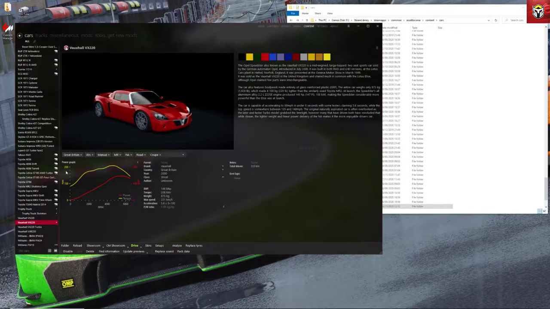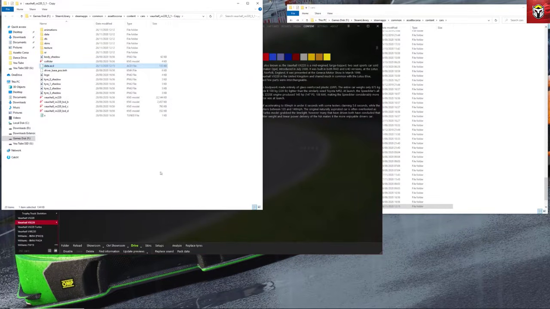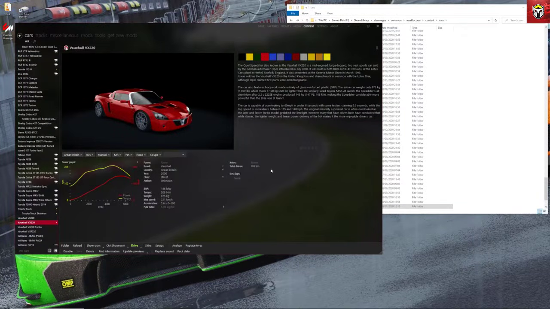Now as you can see at the moment, the curve actually hasn't changed from the standard VX220. The first thing you must do is click on pack data. That pulls that data back into one place and creates another ACD folder there. Once you've done that, click on the little three dots here and click on recalculate curves using the new relevant data.